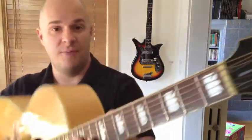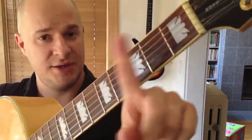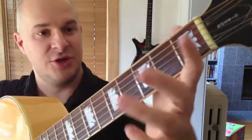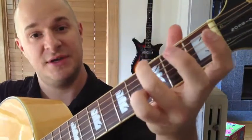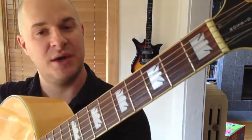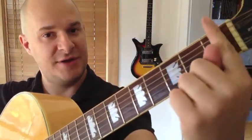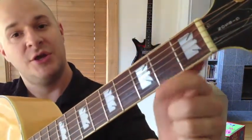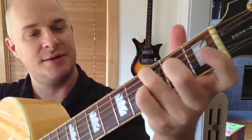So, here we go. In this version of the G chord, you do not use your first finger. Okay, so your first finger is not used. So you're going to go ring finger to start. That's weird enough as it is. You're going to go ring finger to the 6th string, 3rd fret. We always count our strings up from the floor. 1, 2, 3, 4, 5, 6. We always count our frets starting here at the head of the guitar. 1, 2, 3, 4, 5, 6, 7, and so on. So find your 3rd fret, 6th string, and put your ring finger on it.